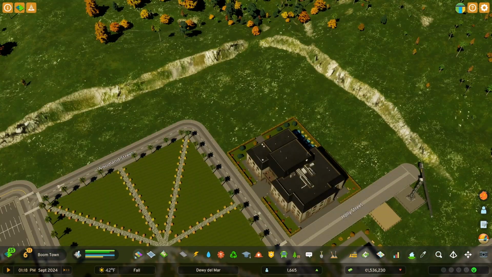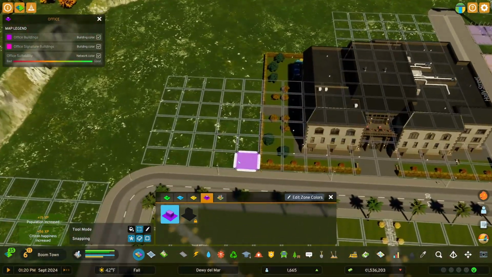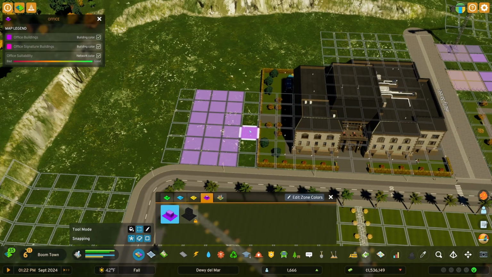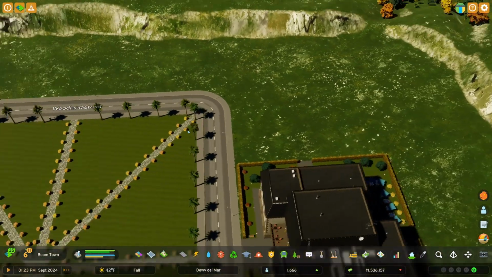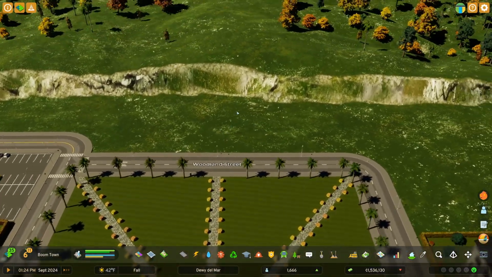Okay, for this area, let's put a few more offices to act as kind of college campus buildings. So I'm gonna leave a little space. Let's do a 3x6, if that exists. We kind of used up all of our office demand, but that'll come in eventually.